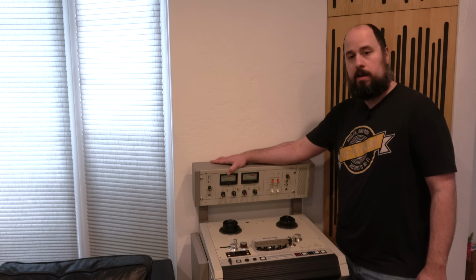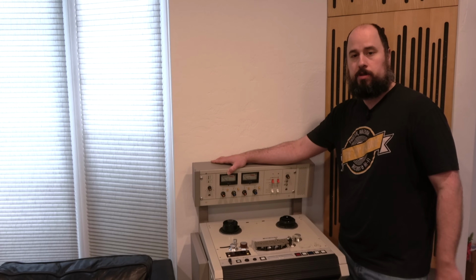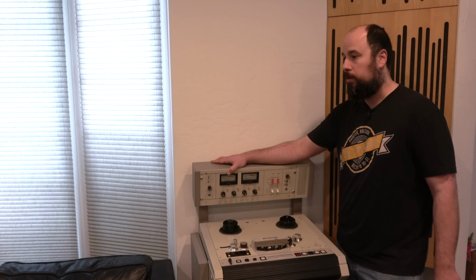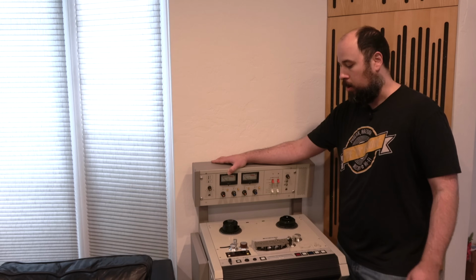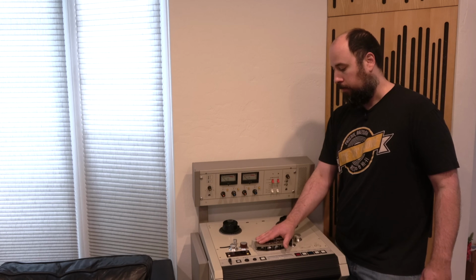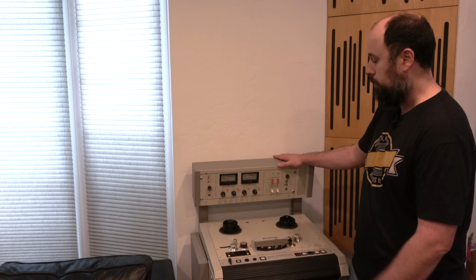I bought, and I discussed this in another video, I bought Ed Michel's reel-to-reel archive. Ed Michel is the legendary producer from Impulse. But it's stuff that had sat for 30, 40 years, so a lot of those reel-to-reels had to be respliced. They needed to be gone through. I actually preferred, out of all my machines, doing all the resplicing and doing everything on this particular machine.